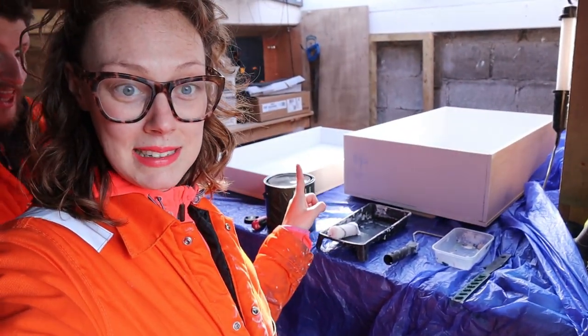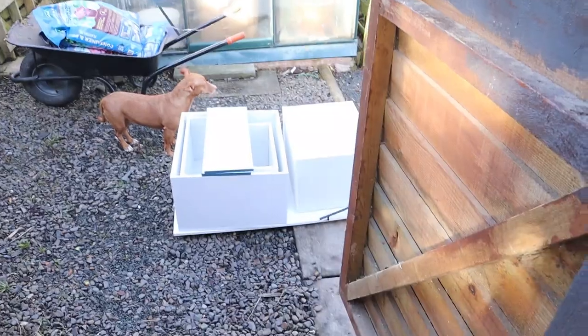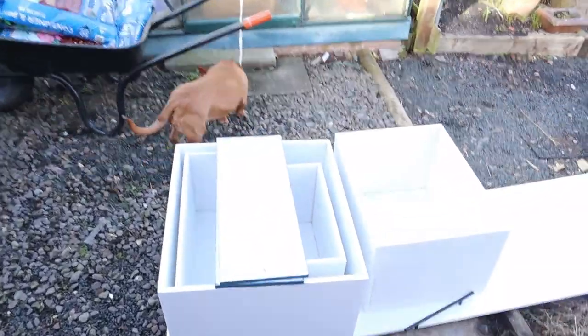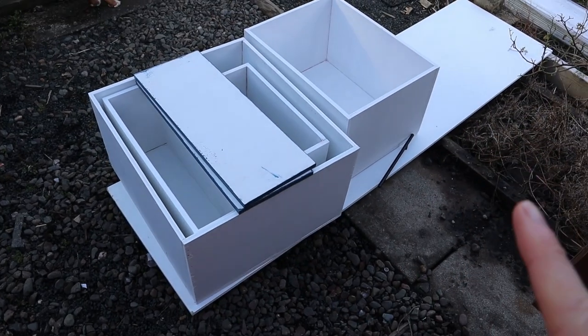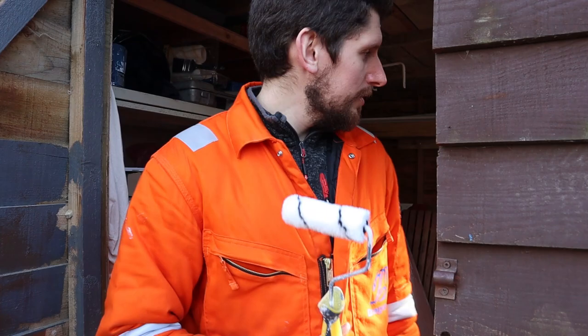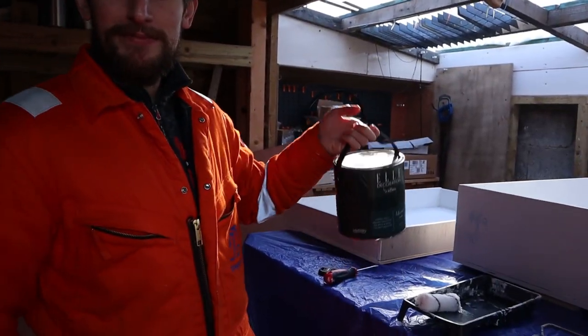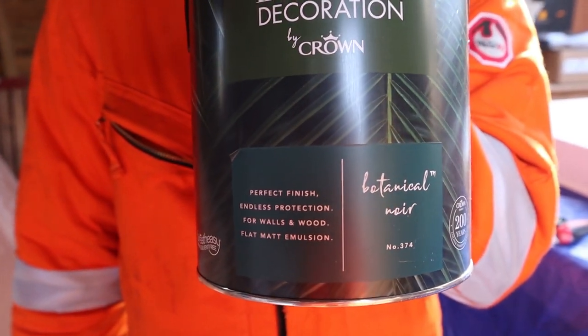But the first thing is that we've got loads of drawers to paint. So we have all of these, and all of these, and there's a dog. And the flip-up backs for our seats are there. So these all need painting blue. They've been primed with two coats. Meeks is armed with his roller. It's very soft. And we're ready to go. What colour are we painting? We're going green blue. Blue-green. Not blue-blue. It's a bit dark. There we go. Botanical noir, it's called. Perfect finish, endless protection.